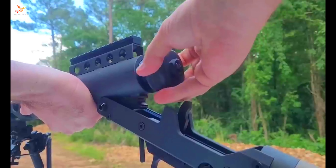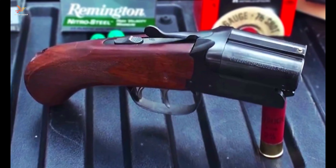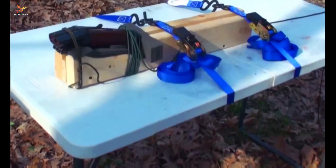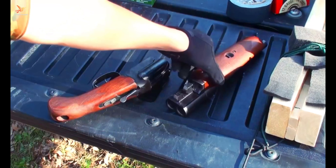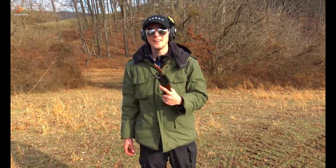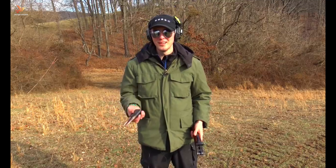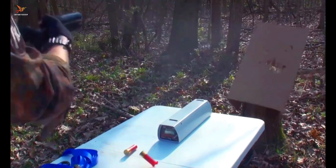Number one: The Littlest Shotgun. The Littlest Shotgun refers to a firearm — specifically a shotgun — which may be of small size but still possesses considerable power. This could be achieved through innovative design, engineering, or ammunition choices. Powerful weapons like shotguns are capable of delivering significant force at close ranges, making them effective for self-defense, hunting, and law enforcement. These compact shotguns may feature shortened barrels and reduced overall dimensions, allowing for easier handling and concealment.